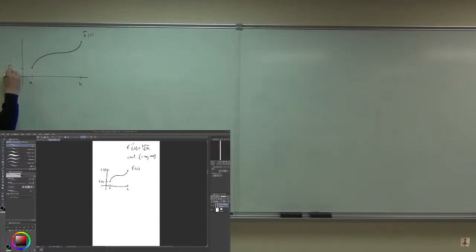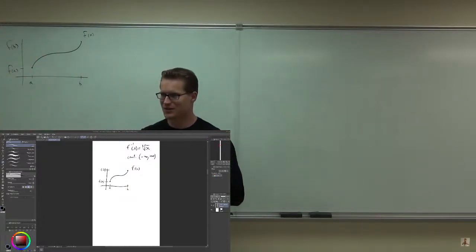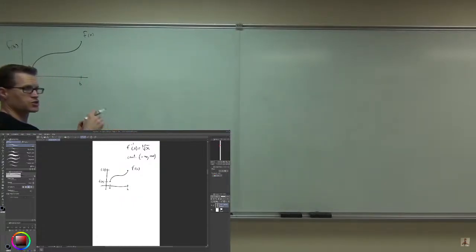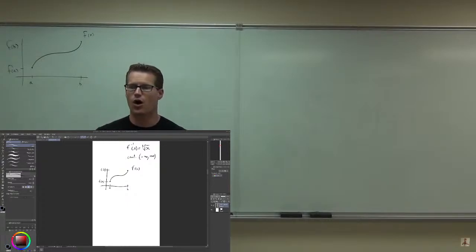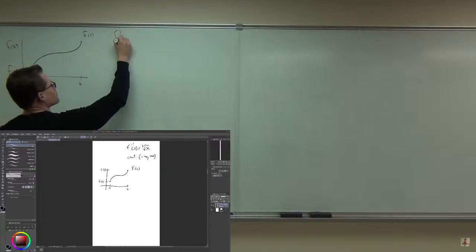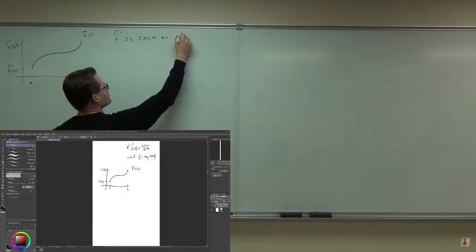Cool. How high is this point? f of b. All right, now let's follow the pattern there. So f of a, f of b, very good, gives us our heights. Now here's the question. Firstly, let me say that f is certainly continuous. Do you see that f is continuous on the interval a b? Yep. So f of x is continuous. In fact, since it has those endpoints, we could say it's continuous on the closed interval as well.